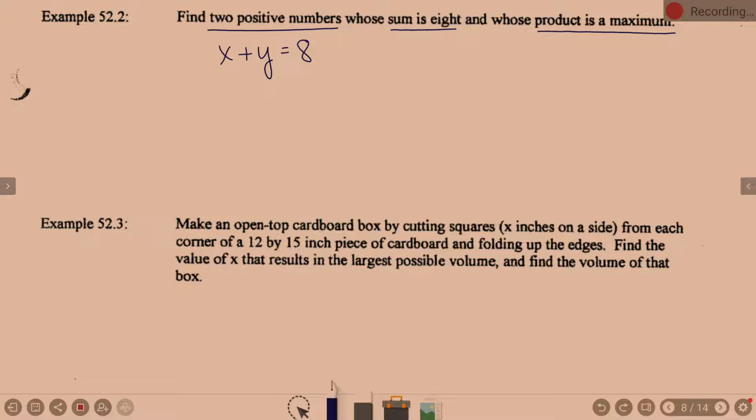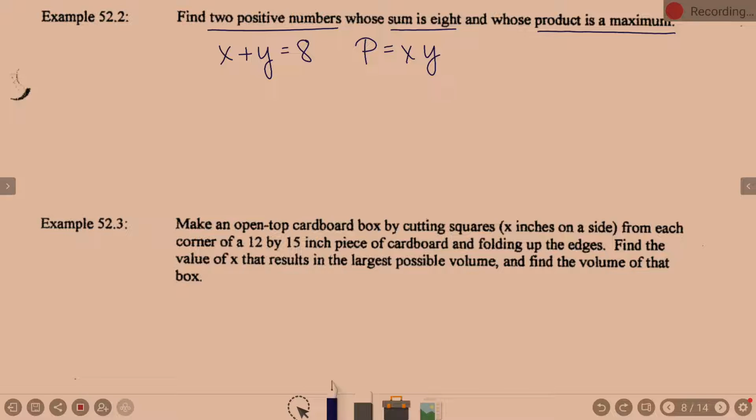How do we find a product? Right, so I'm going to write product is equal to xy. And I'm writing the equation for product because that's what we're trying to maximize, right? Eventually, we're going to have to take the derivative of the product equation. Now, what's my issue with my product equation currently? It has a Y, but it needs to have only X's. I need one variable only.